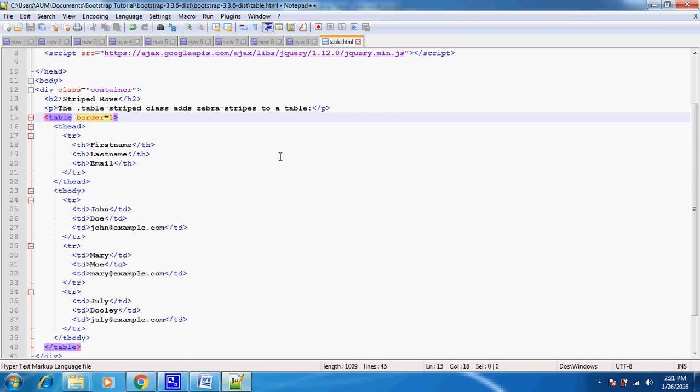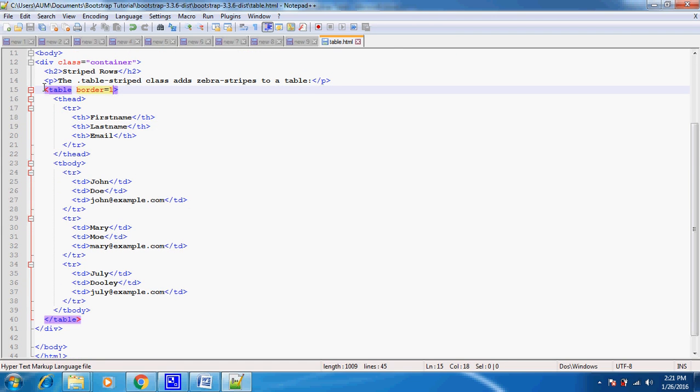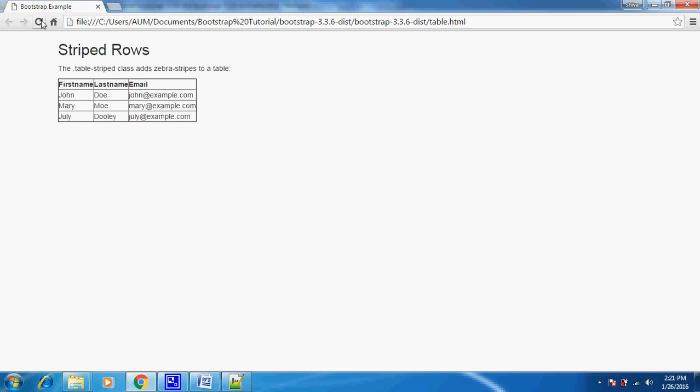I have created an HTML file where I have defined a table. If you go by the contents here, this is a normal format in HTML, like table border equals 1 for showing the table. Here the table tag is getting closed, and we have 3 rows here. This is the normal HTML file without bootstrap. So you can see, whatever I have coded, this is the table with the border outside.